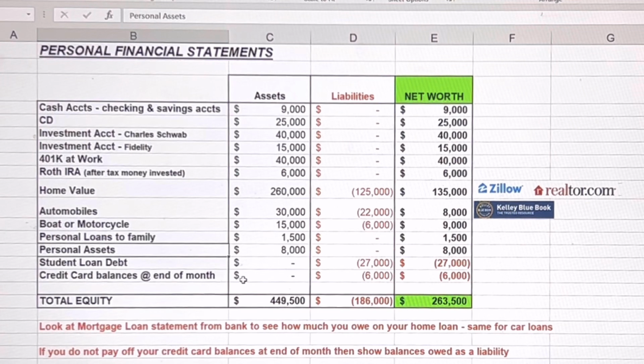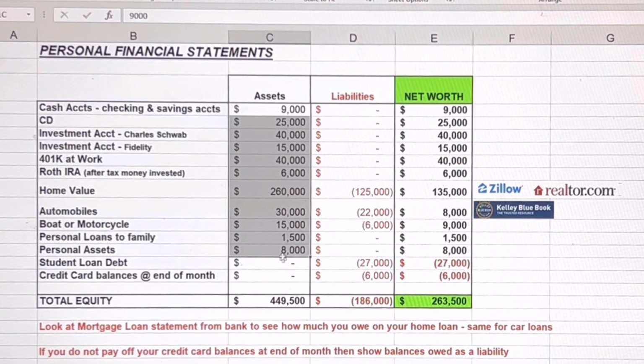If you want to, you can list personal assets. A lot of times it's a little difficult because how do you value some of these things, like your furniture in your house or your computers, your telephone, your watches, things of personal value. You can list those out because if they're paid for, they're an asset of yours, and in theory, you could sell those if you needed to. So these would be a list of all your assets. These things have value to you and or to somebody else.